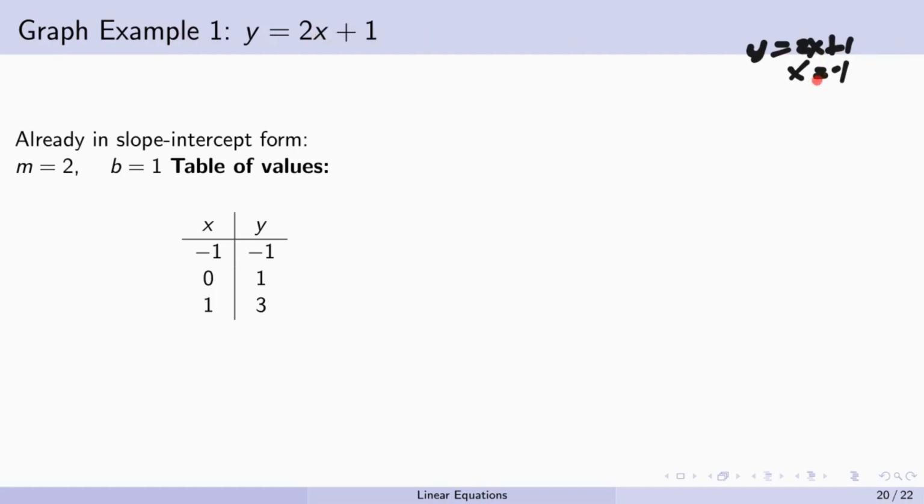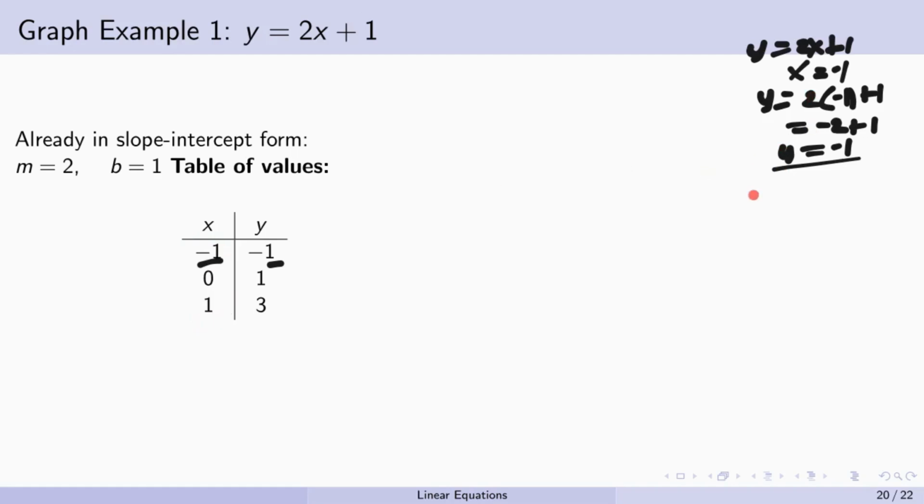y is equal to 2x plus 1 and x is equal to negative 1. Therefore, y is equal to 2 times negative 1 plus 1. That gives us 2 times negative 1 is negative 2, plus 1 equals negative 1. That is the value of y. So we have x equals negative 1 and y equals negative 1. I thought of this value, but I can also use negative 3 or negative 5, whatever I want to be shown on my graph.